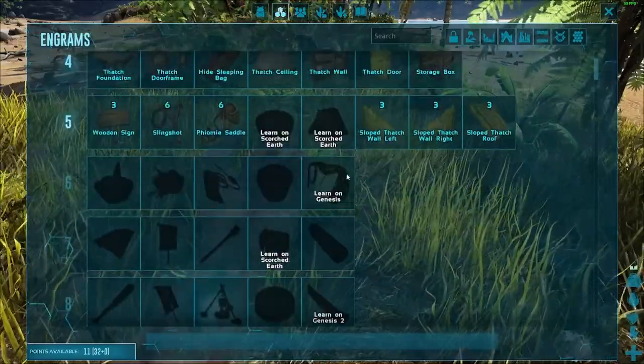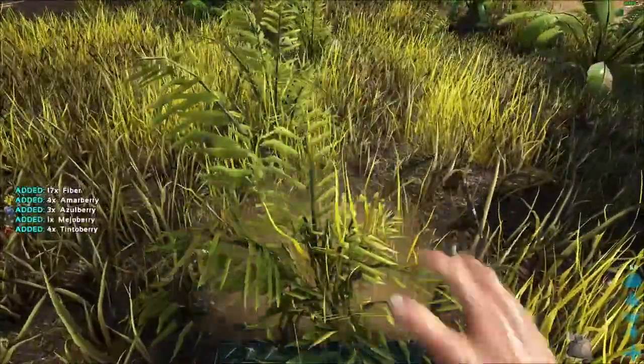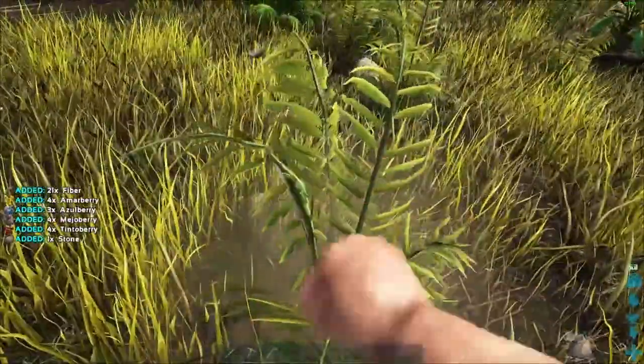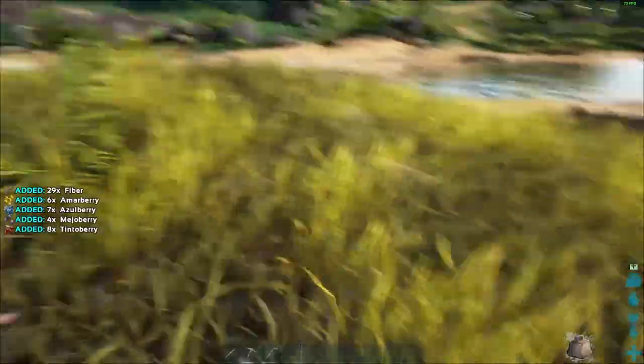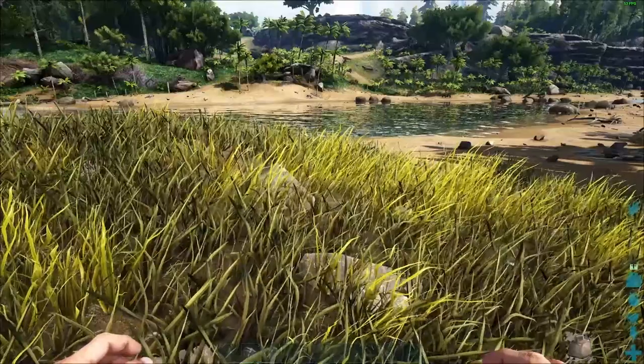I don't know enough about any of this to know what I want yet, so... Let's just grab a few more bits of fiber. And then we can start thinking about eating. Okay, so we're actually really over-encumbered again still. And I pressed tab again, which I shouldn't do.